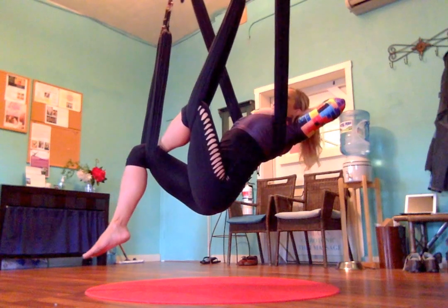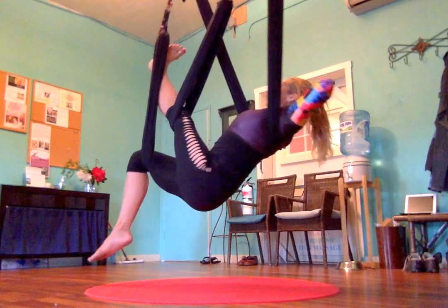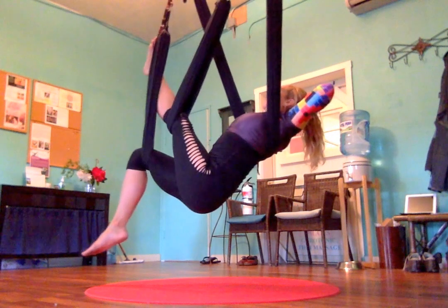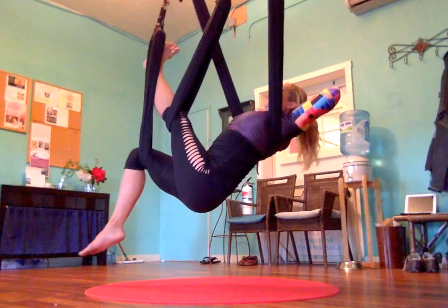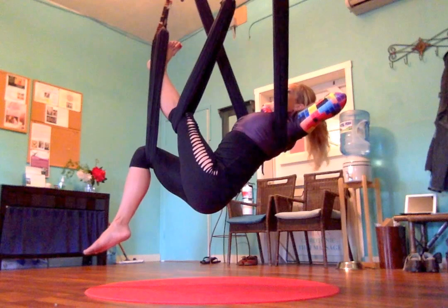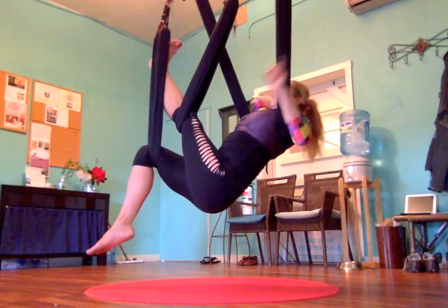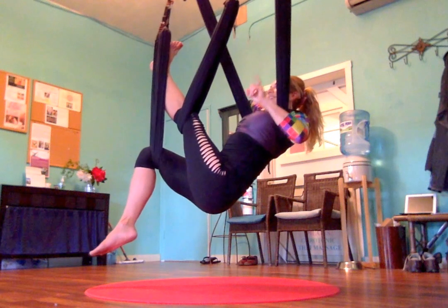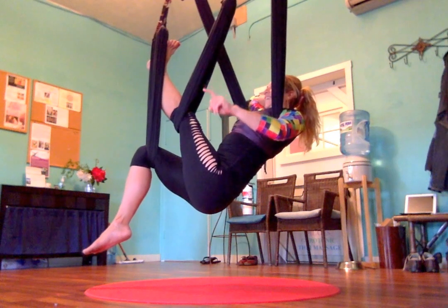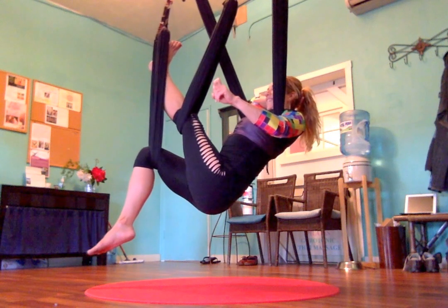What we're going to do, and this is all fresh off the press, I'm always making things up. I'm going to straighten that right leg towards the sky, and my foot is still hooking on the swing. And then when you drop your hips. This is the international sign for drop your hips, by the way. You're going to be using this a lot. Yes, okay. Drop. There you go. It works like a charm.